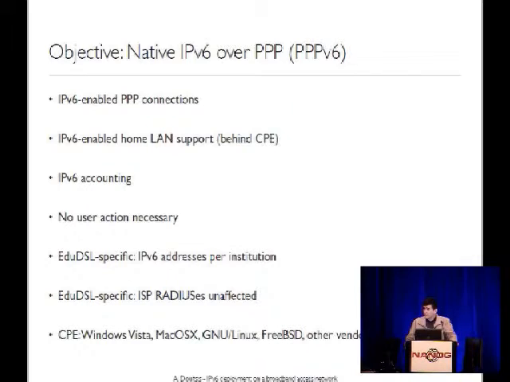Also, because the authentication and the billing is done by the ISP radiuses, which are not our proxy radiuses, we must make sure that the communication of our proxy radius with the ISP radiuses is unaffected. We don't want to break anything. And of course, we must make sure that all mainstream CPEs and Windows Vista over PPP or Mac OS X or Linux, FreeBSD, everything works flawlessly with our infrastructure.